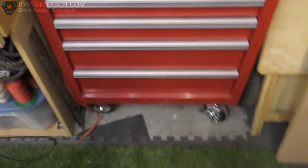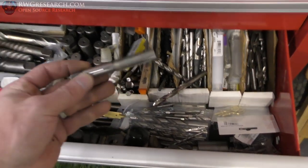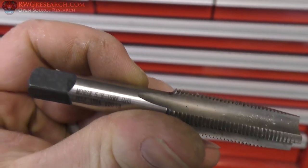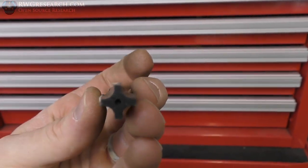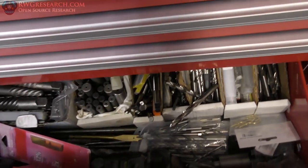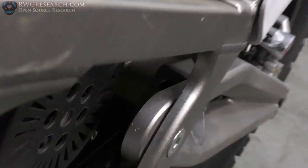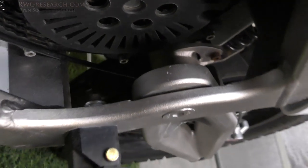Let's get started. So, I was trying to figure out how to make a kickstand, and found some holes. And I found me a little tap right here. So, this is a 5/8 18 tap. Pretty big tap. And it just happens that there are holes inside right there. See them down in there, those big holes? So I was actually able to tap those out.